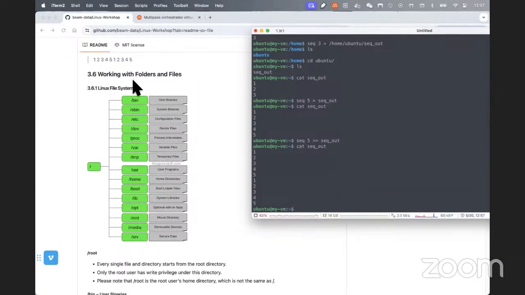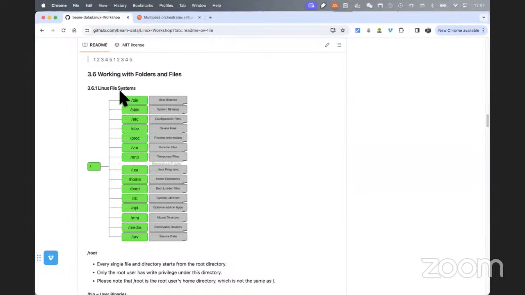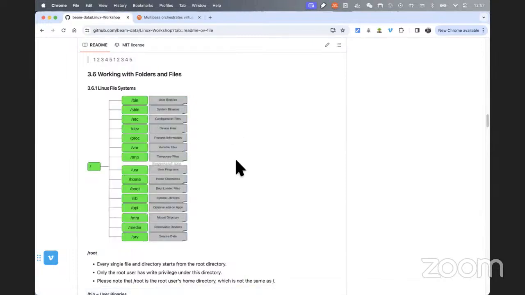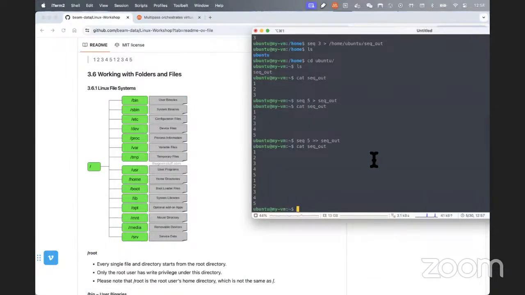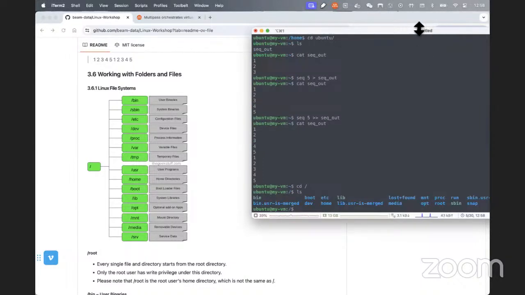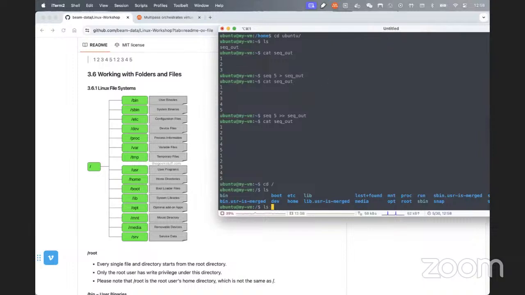In terms of the folders and files in the Linux file system, there are many folders. Let me navigate to the slash directory, cd /, and ls -al.